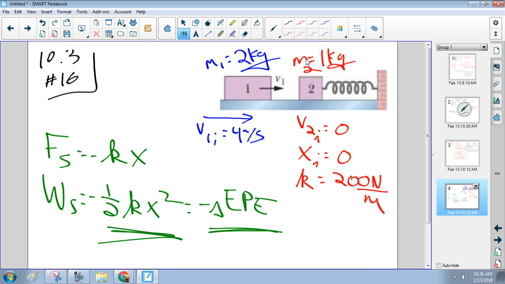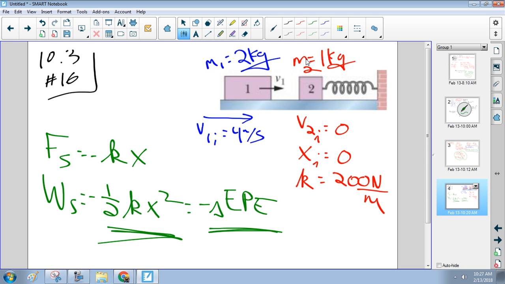So you're good to be thinking about energy. So let's consider the energy for a minute, all right? I don't want a solution right now. Let's think about what's going to happen with the energy. I think you're right to be doing that because at the point when the system stops, where's all of my energy? It's all elastic potential energy, right? Now, there are two other energies that we need to consider, and Maggie's done exactly that. There's kinetic energy before the collision and kinetic energy after the collision, right? Right before the collision, block 1 is moving, and right after the collision, both blocks are moving, right? Because they just collided, right?